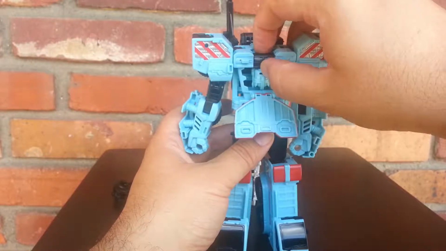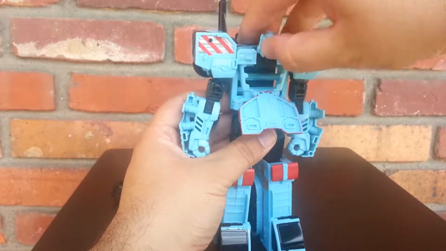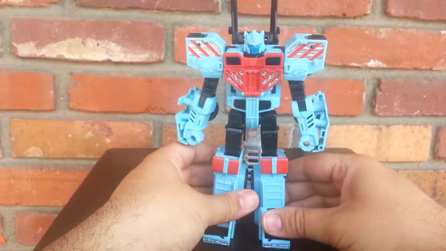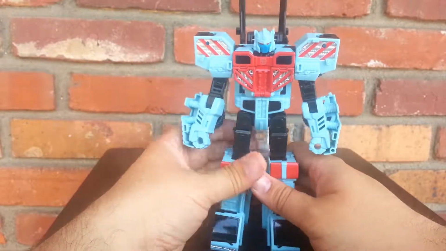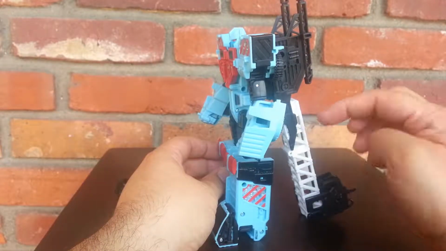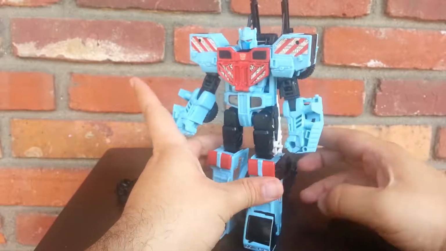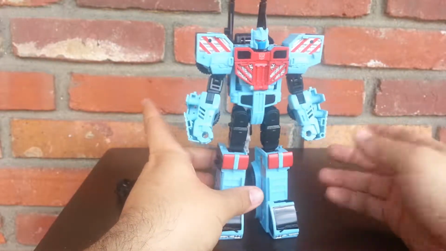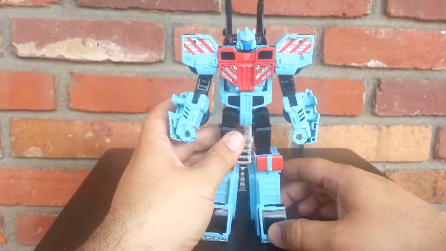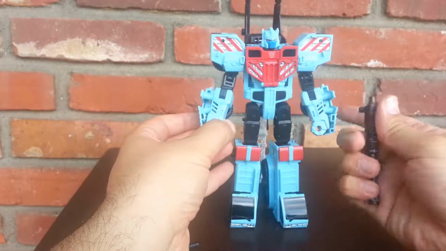Flip this piece down, flip this part up and out, flip that closed, and there you have your Combiner Wars Hotspot. Now I know why they had it mistransformed, because this is pushing up on the thing, so I guess you're gonna have to bring it up a little bit just so it kind of sticks out. There's nothing you can do about it, but most of you will be having him posed facing forward, and then you can take your little guns and put them one in each hand.